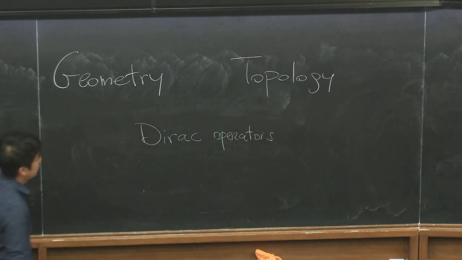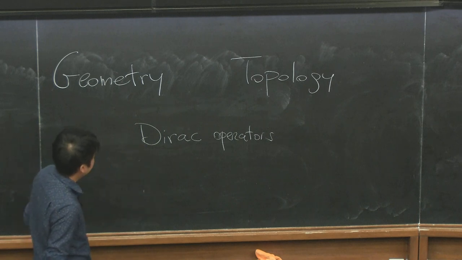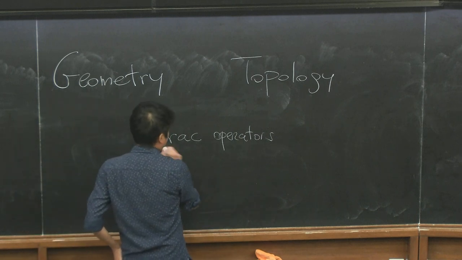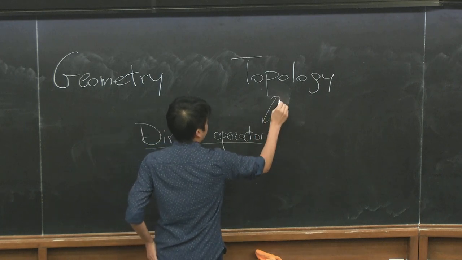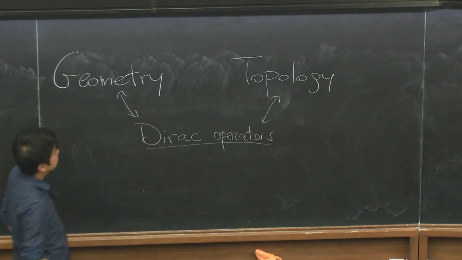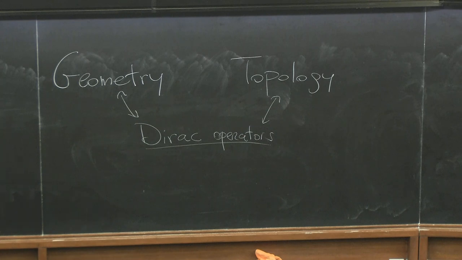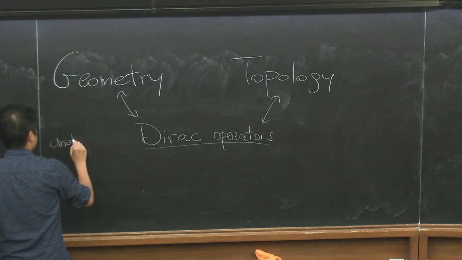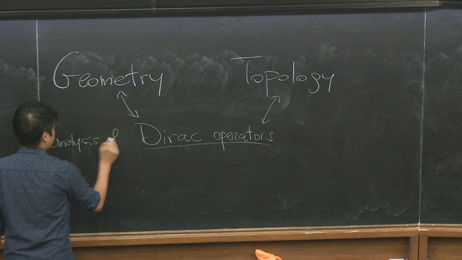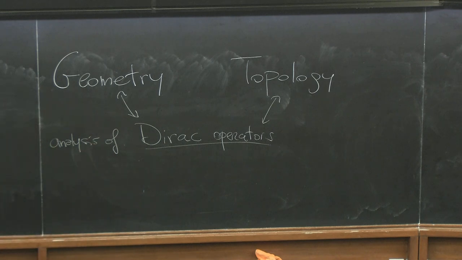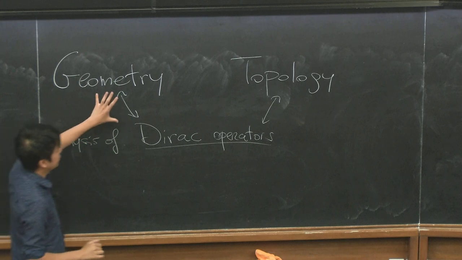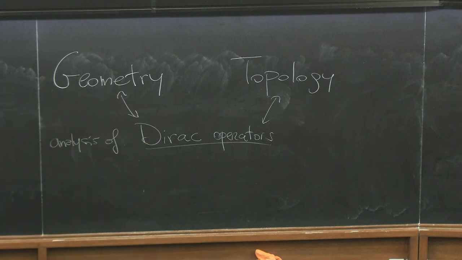Okay, so the thing I want to discuss a little bit today is what Dirac operators are and how you can somehow relate them to these two fields. So we already see some nice interaction today between geometry and topology. And as a warning, here it is really the analysis of Dirac operators that comes into play. I'll be very sloppy with the analysis. I want to focus more on the interactions. So I'll say maybe something which is imprecise, but nothing false.